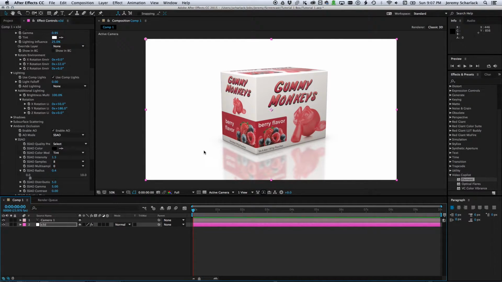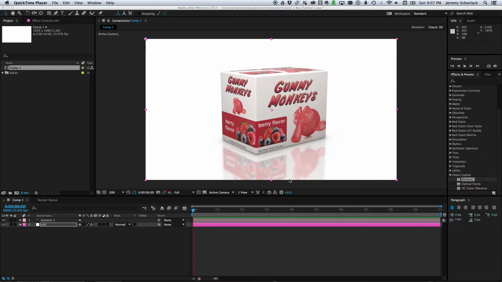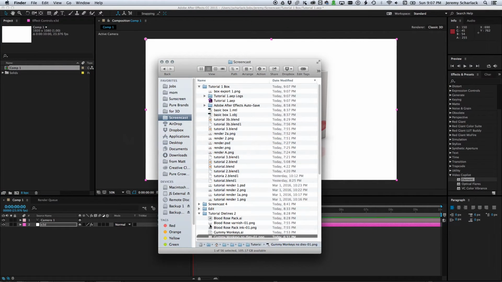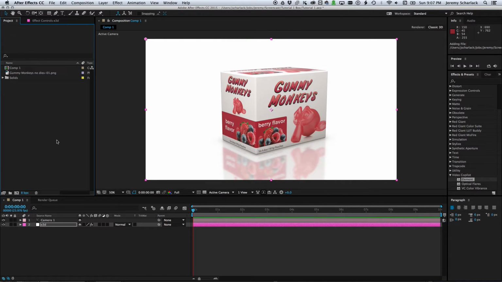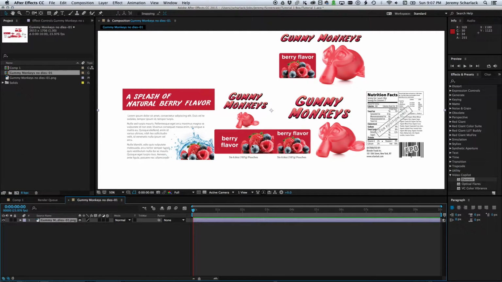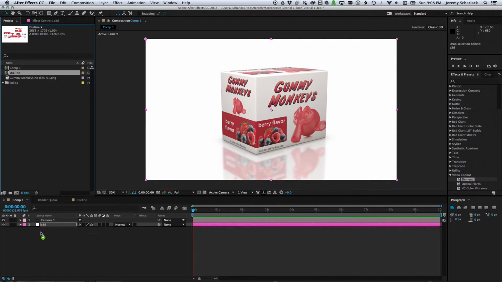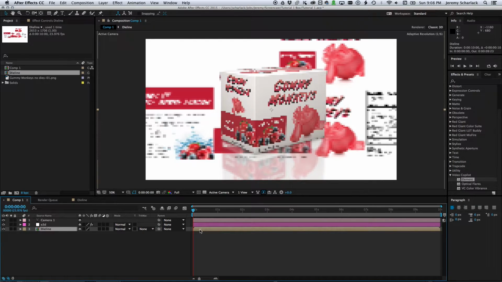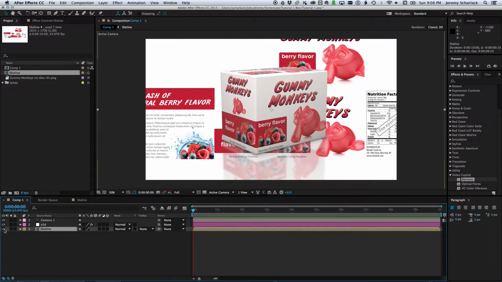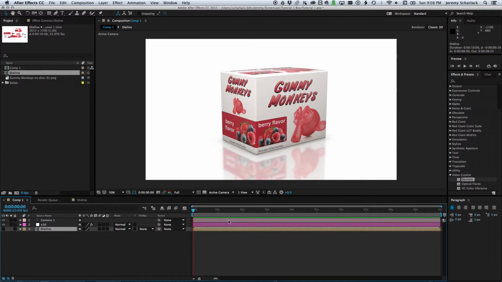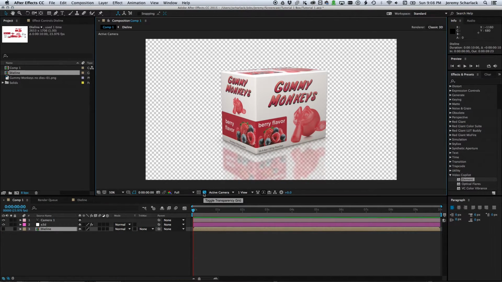But we're going to go back into the comp, and I'm actually going to do something which is kind of fun. So I'm going to take that texture that we had, Gummy Monkeys No Dies, and I'm going to bring it into After Effects, and drag it onto a comp to create its own comp. And ooh, yeah, there we see we have the die lines. And instead of calling it that, we're just going to call it die line. And then I'm going to go back to comp 1, and drag die line back here. Now you can see it back there, but we just need it in the comp. We can hide it. Now you can see, actually this reminds me, this is actually transparent.